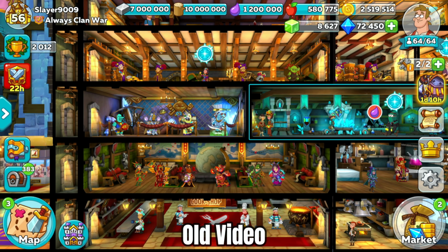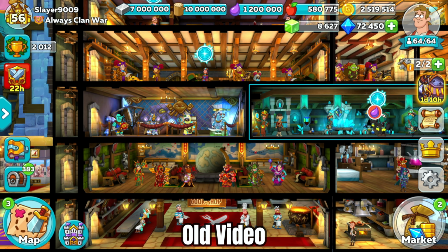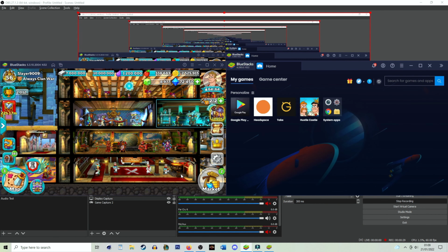What you'll need to do is have 2 devices, like a phone and a computer, or in this case I'm using BlueStacks version 4 and 5 at the same time. To make things easier, I'm going to call the screen on my left device 1 and the screen on my right device 2.